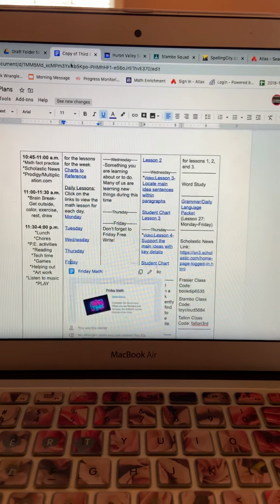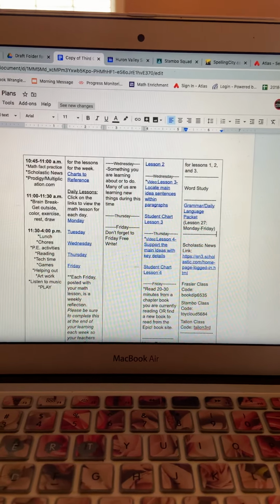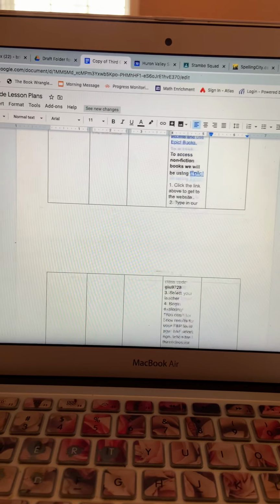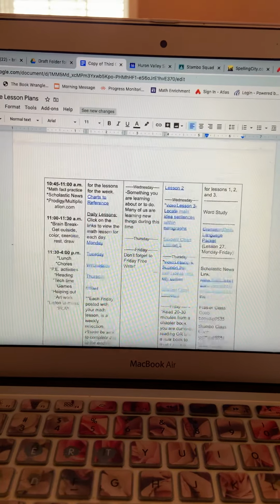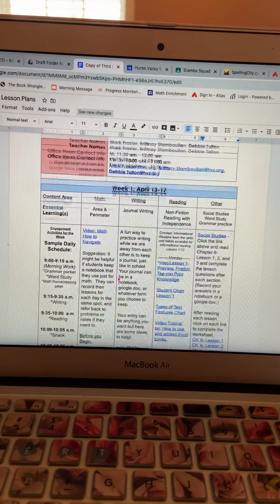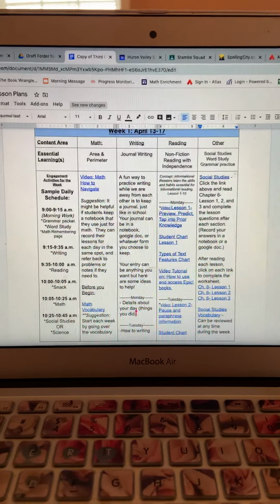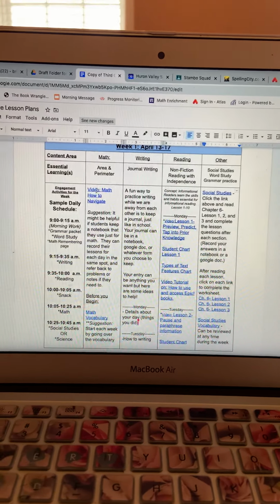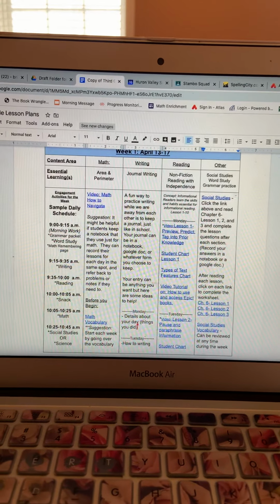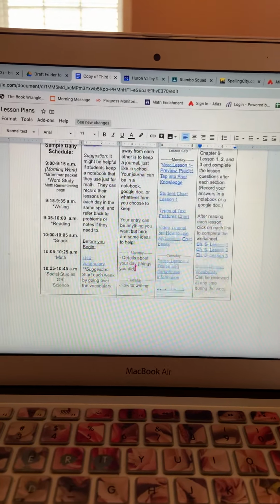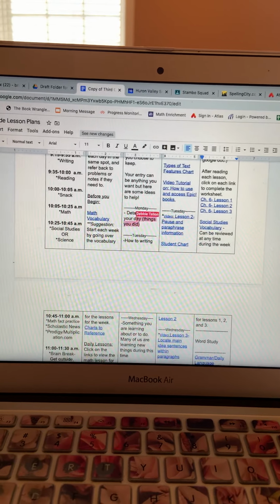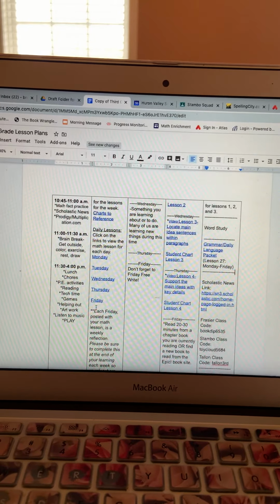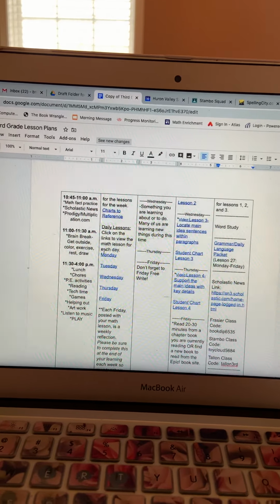So I'm going to go back to this document, and I think that is about it for math. And I'm going to keep the routine of that basically the same for you. You'll have your topic for the week. I probably won't have a video of how to navigate each day or each week. You'll still have the math vocabulary each week. You can start there. You'll have some charts to reference, and then your daily lessons. You'll know exactly what you need to click and exactly what you need to do each day.